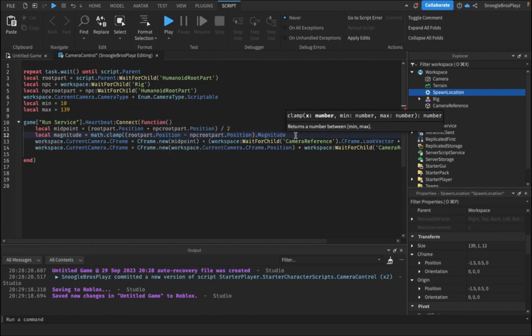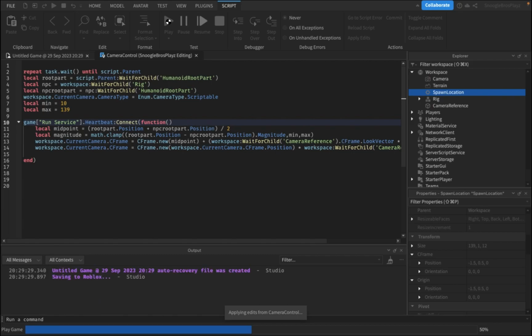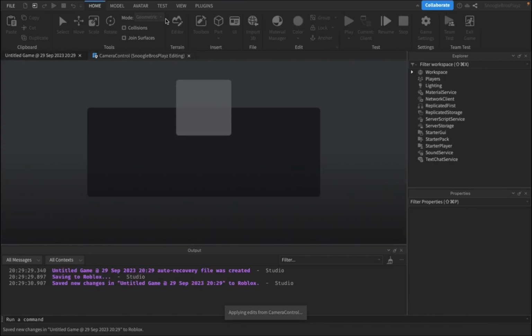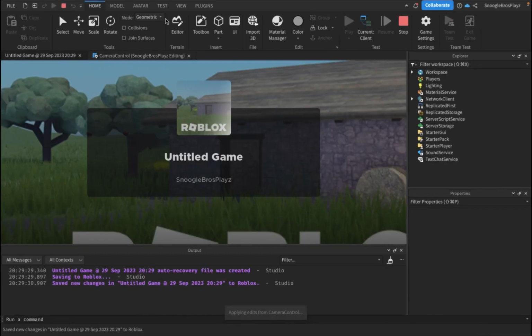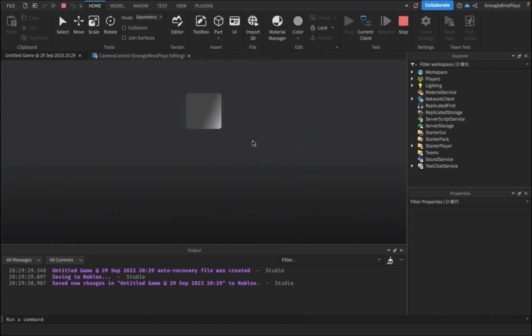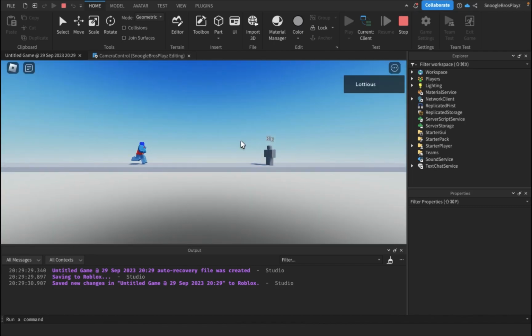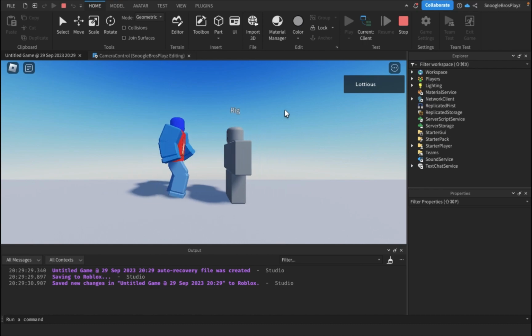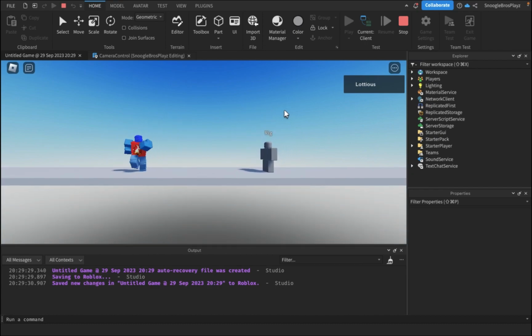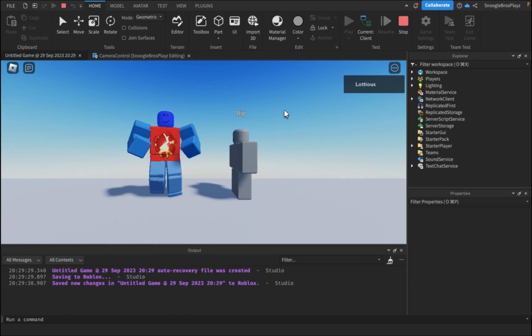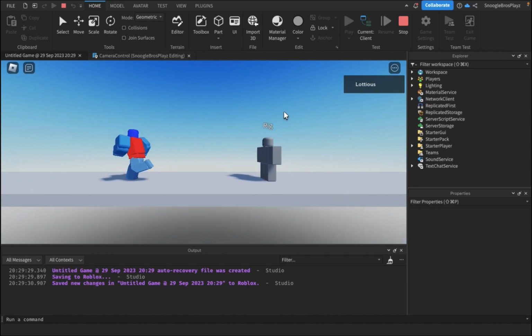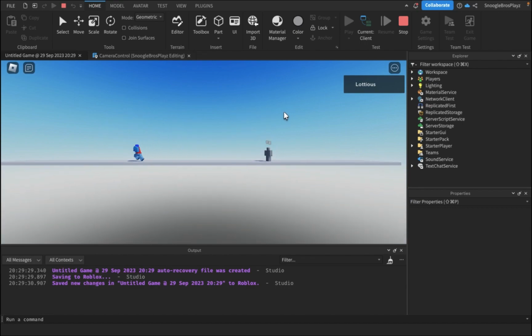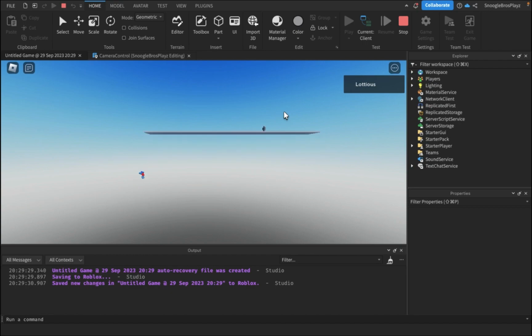We're gonna do this min max. Okay. Let's see if the minimum and the maximum work or not. Okay, now it should stop if we get too close, and it is. Okay, and yeah, let's see if the maximum works too. And I can't really tell, but I think it works.